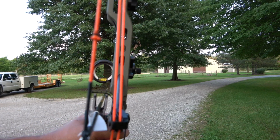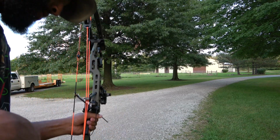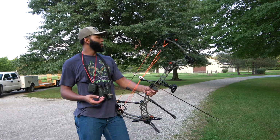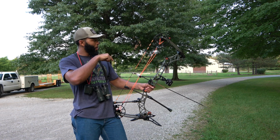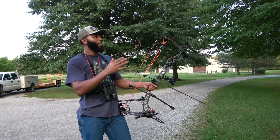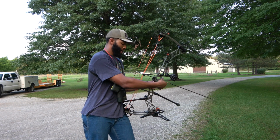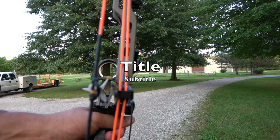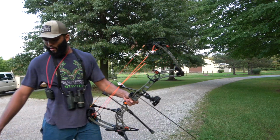Basically right there, that bottom right vane is hitting the cable guard. So I'm going to try, from what I've heard and what I've read, usually you want your spine, so I got my bare shaft tune on mark, which should be the stiff spine, the stiff side of the arrow marked up. I'm going to rotate them all and shoot it out, so basically my arrows will look like this. Now we got that much more clearance on the side of the rest, side of the arrow, I'm sorry.